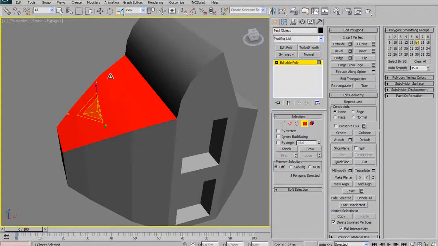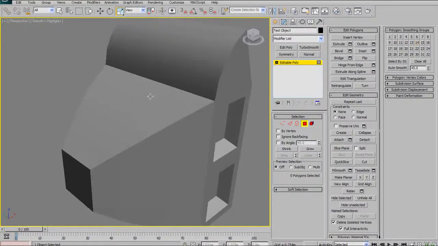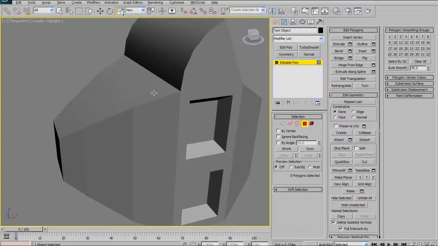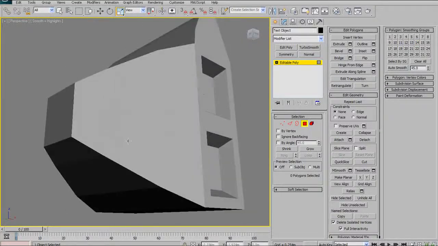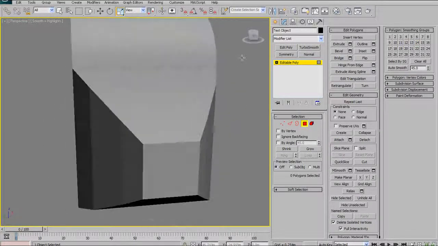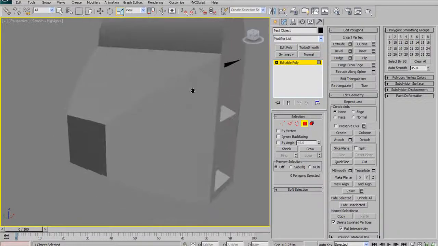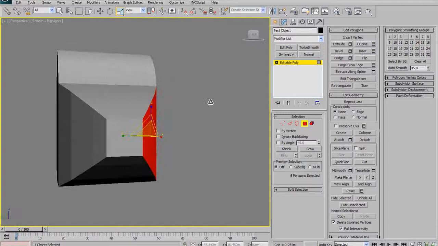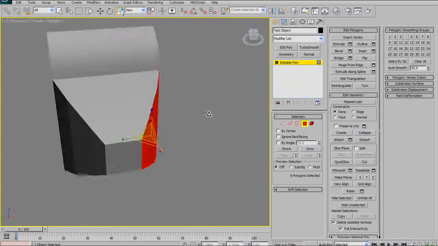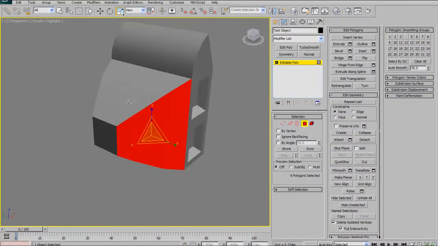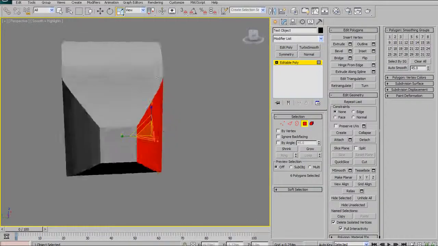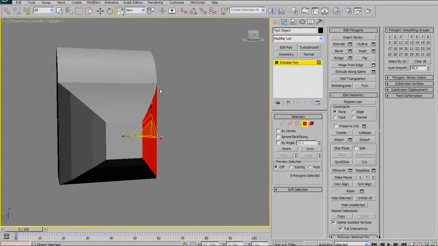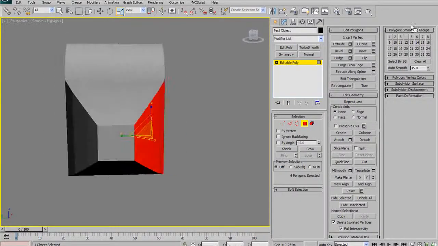Group 14. That was just arbitrary, by the way. I just chose 14 because I figured none of these other polygons in the model would likely be using the number 14. So now I'm going to want to put all of these polygons here in the same smoothing group. But I'm not going to want them to be in 14, because if they're in 14, the angle here is too harsh, and if I try and smooth them together, watch what happens.